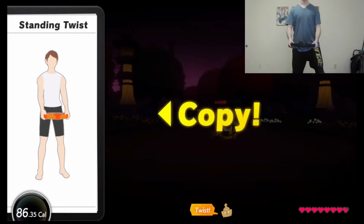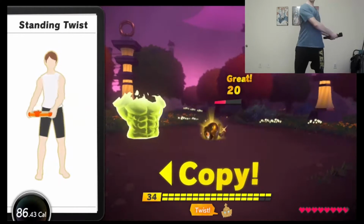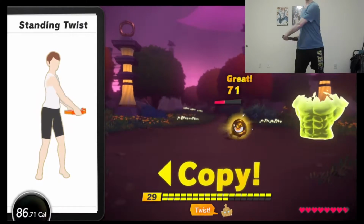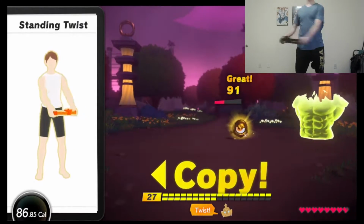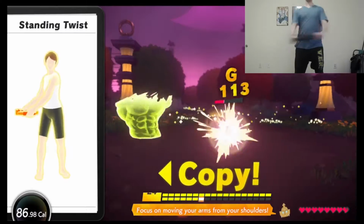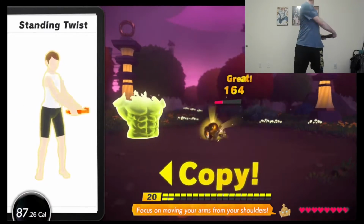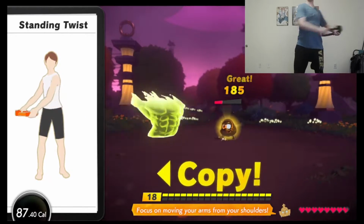But then what's the key to this one? This one I want to hold my core in place and focus from the arms, I think, right, from the shoulders. Focus on moving your arms from the shoulders. Yeah, that. Left, right, 20 more, halfway there.